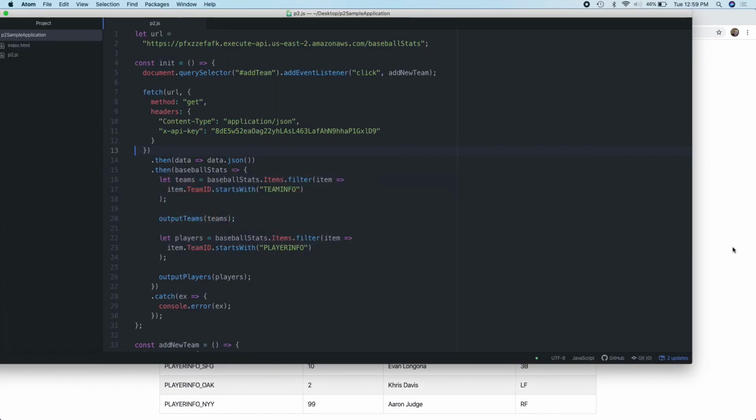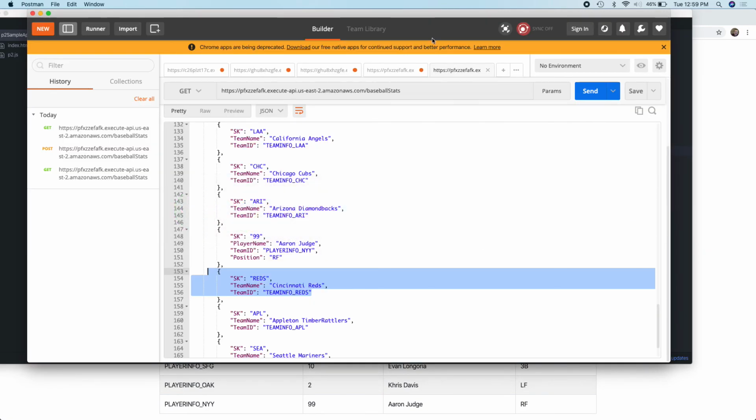Okay, so it's fairly easy to integrate. I just have to pass those header variables. It's not easy to test if you write it from scratch, though. That's why I use Postman. Before I start worrying about, is it working in JavaScript or not, Postman is probably my go-to resource for testing these APIs. And it's really nice. It gives you a full history of what you've done in the past. I can use any HTTP verb, so as I build up my API and I integrate the delete method and the update method, this is the tool that I use to test it.